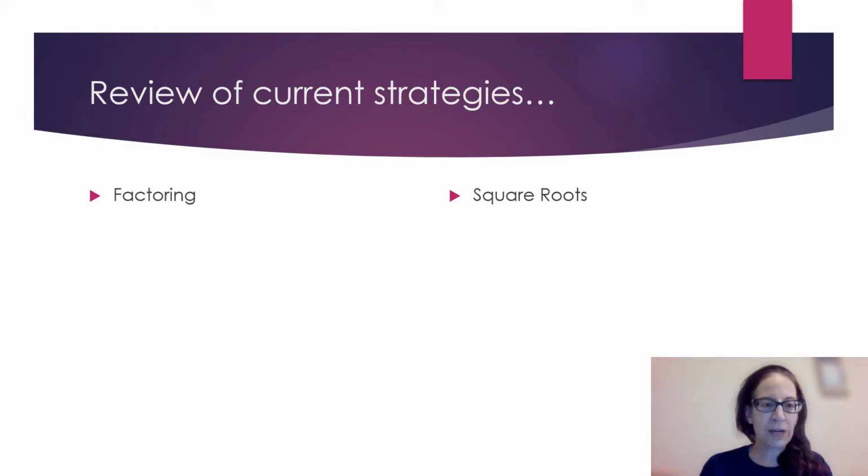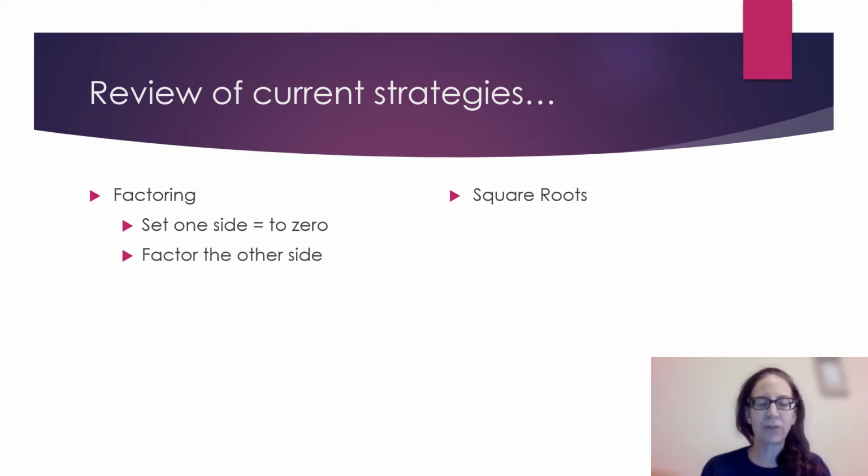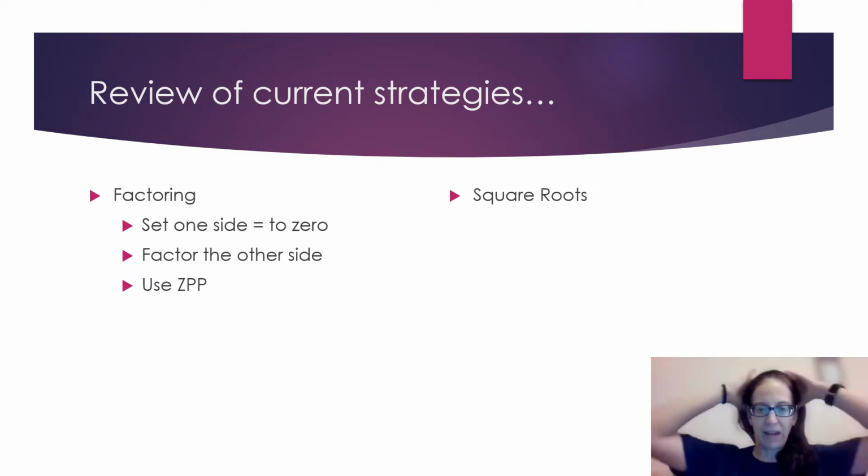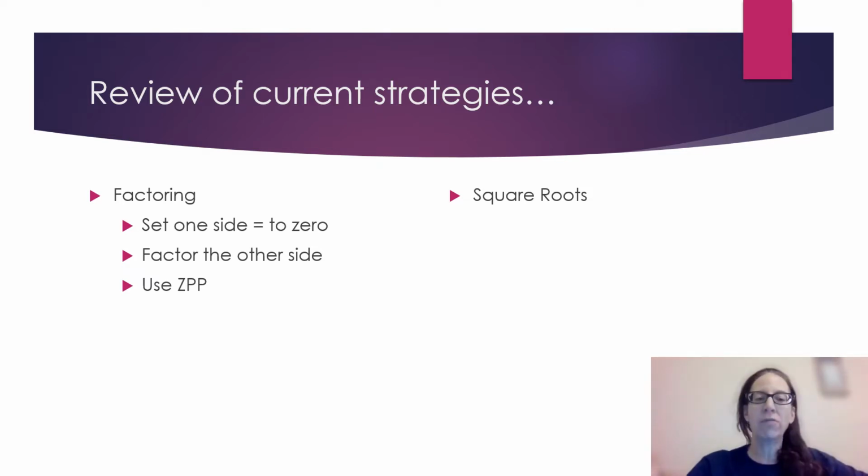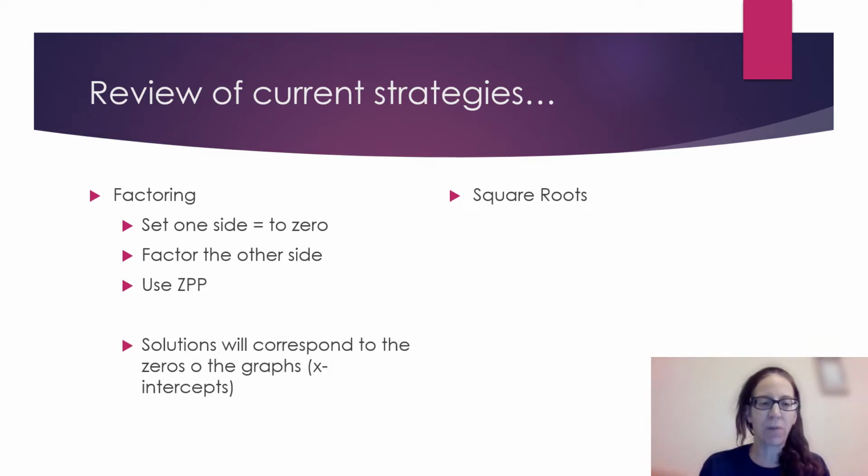So with factoring, you set one side equal to 0, and then you factor the other side. And that allows us to use the zero product property, abbreviated ZPP. So you need to have a 0 because zero product property, and then factor because product. The key idea is that if you have multiple things that are multiplied together and the product is 0, then one of the factors in that string of factors had to have been a 0. So you got to get the 0, got to get the factors, use your zero product property.